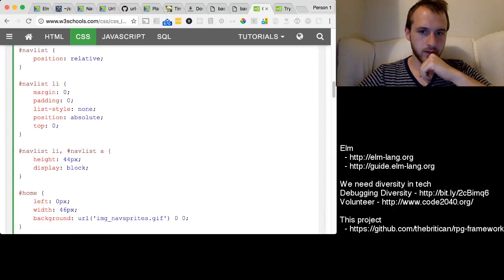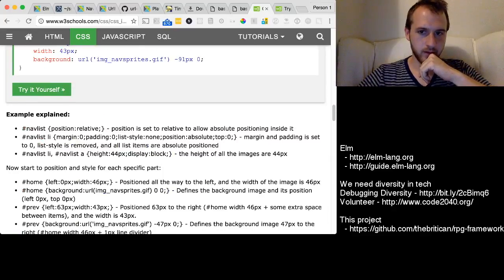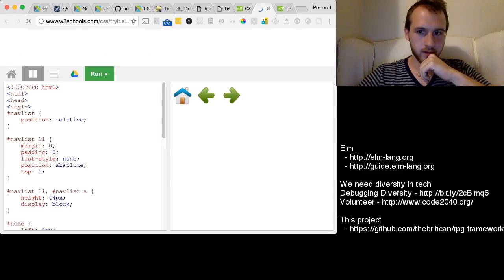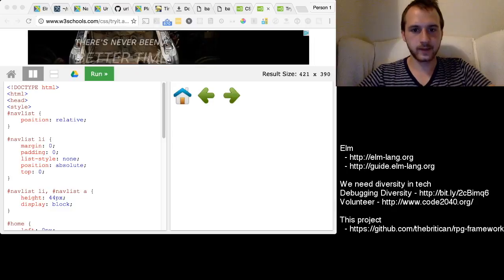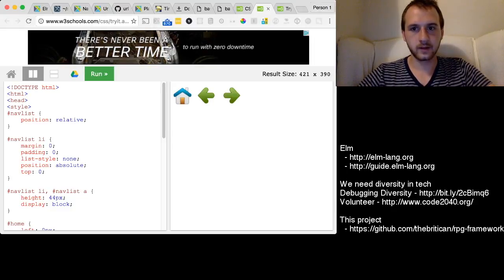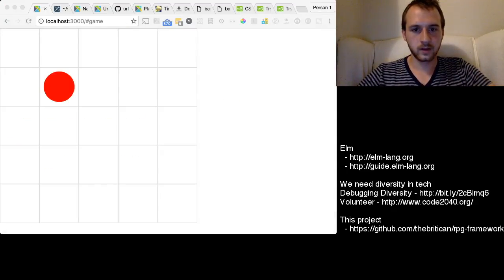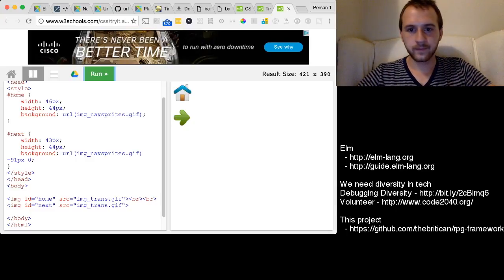So what happens if we have like 10 pixels? And 10 pixels. So let's... oh, background, not background image.